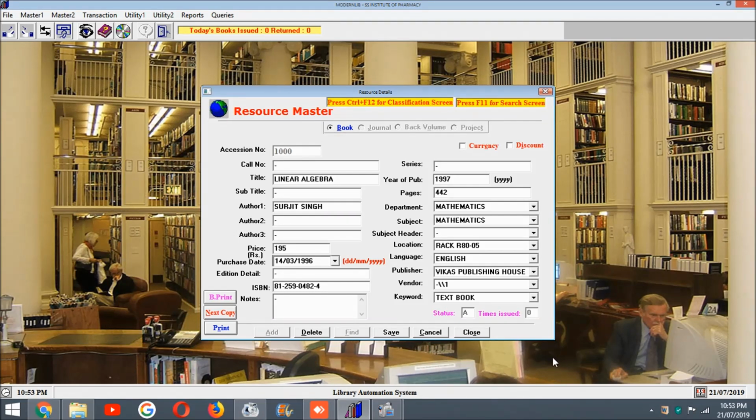We can see here the department name, which is mathematics. You have different departments here. All these details are entered through Master 2. And this is the location of the book, rack number R80 and shelf number 5.